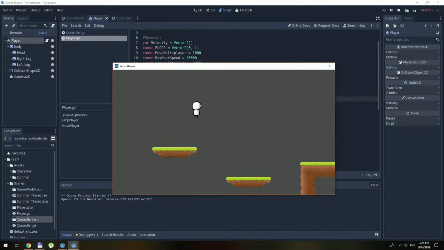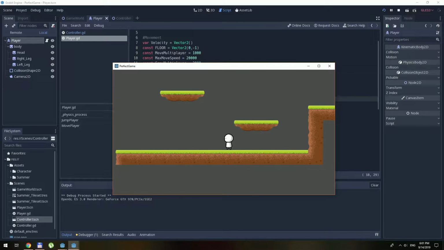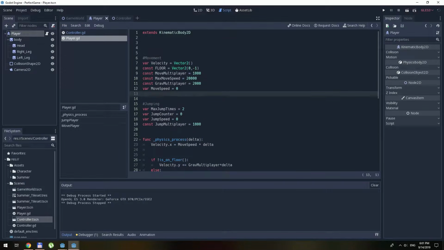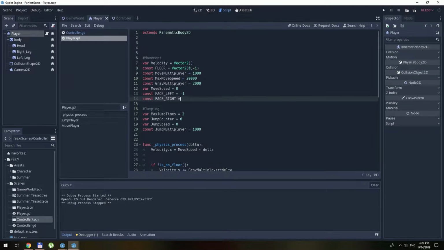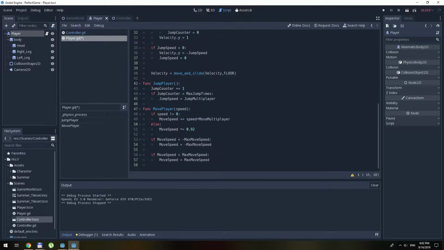Okay, the last thing I want to add is when you press right key it should look right. When you press left key it should look left. So let's do it right away. Let's define some variables. We have space left is 1, space right is 1, and our face direction inside here.